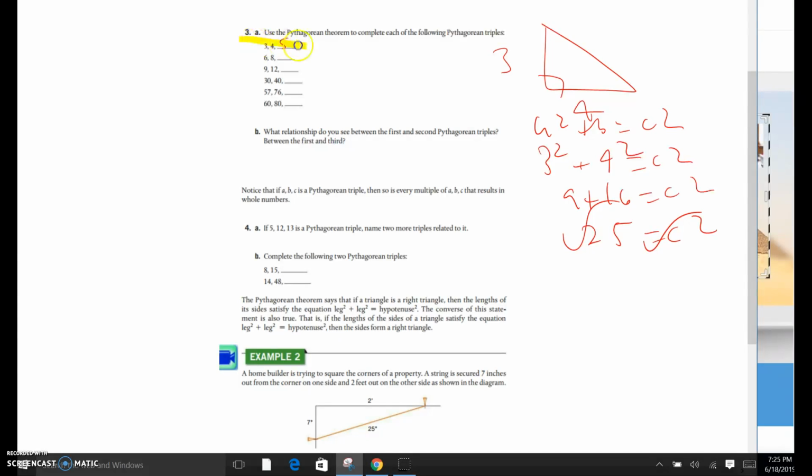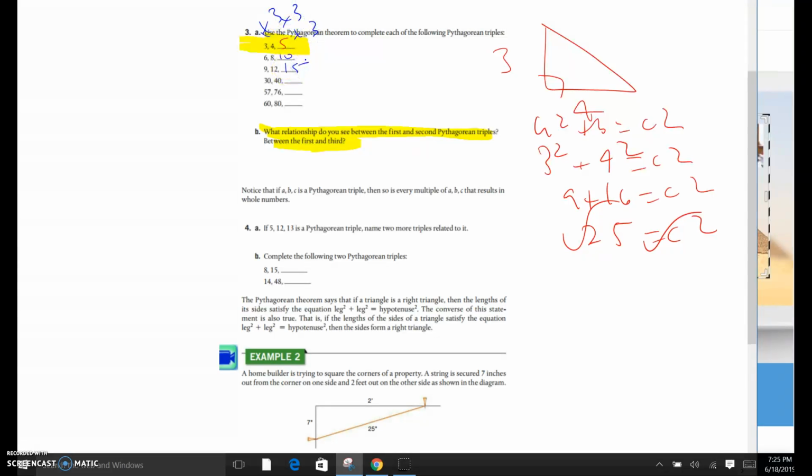So notice that, how does that relate to the other one? What relationship do you see between the others? And so if you look, you're like, oh, I could scale these all up. So if I multiply this by 2 and 2 and 2, I get 6 and I get 8, so this must be 10. So then how could I scale them up to get the next one? Well, times 3 would be 9. Times 3 would be 12, so times 3 is 15.